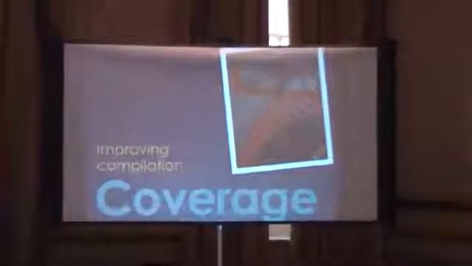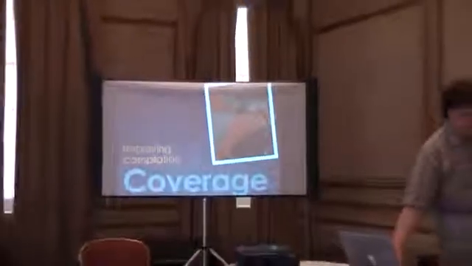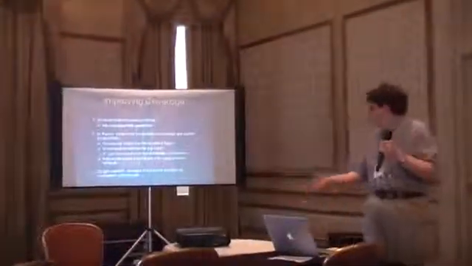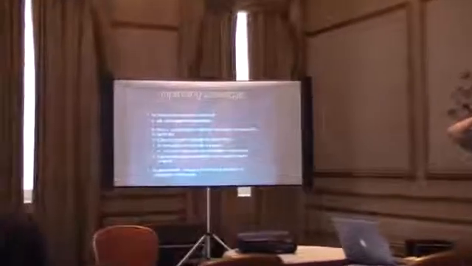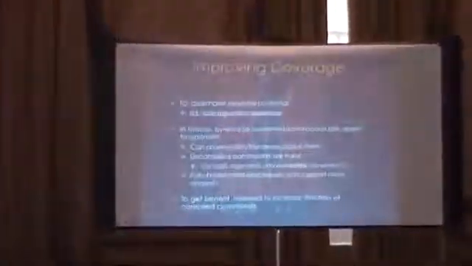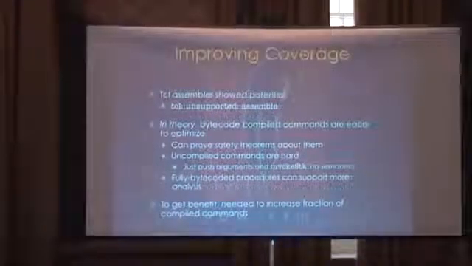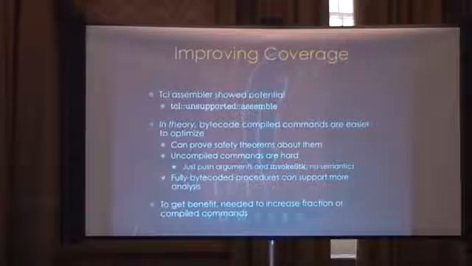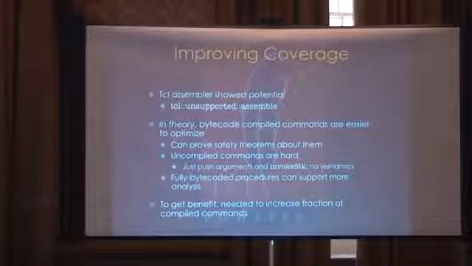So start out with how we can improve the actual coverage of compilation. We had some real potential from the assembler. Many thanks to Kevin for showing me the way with that. In theory, bytecode compiled commands are easier to optimize, but in order to get the benefit, we actually have to have bytecode compiled commands. That means we need to increase the fraction of the language which is actually going to be bytecode compiled.